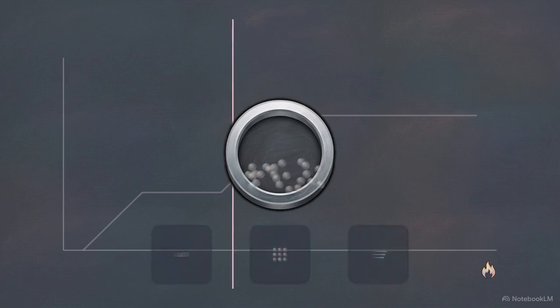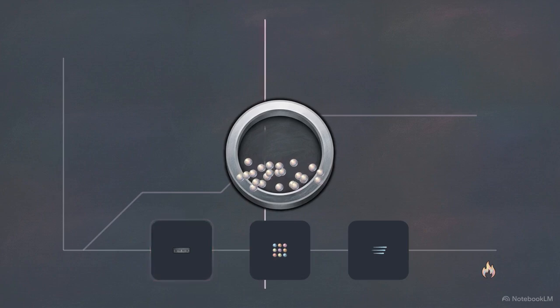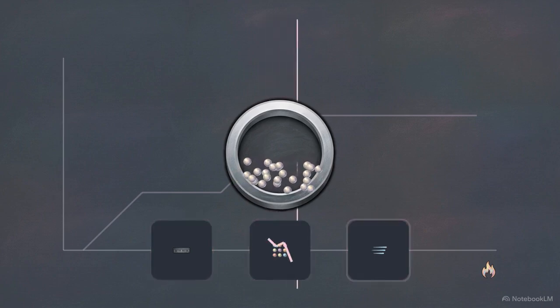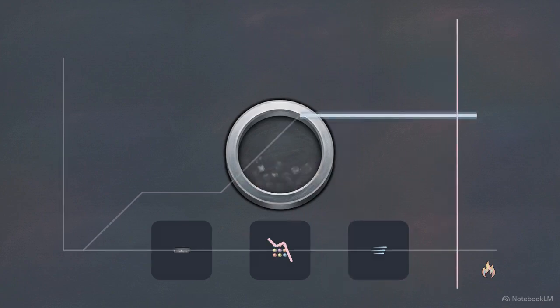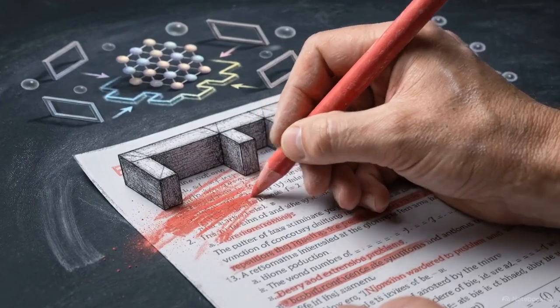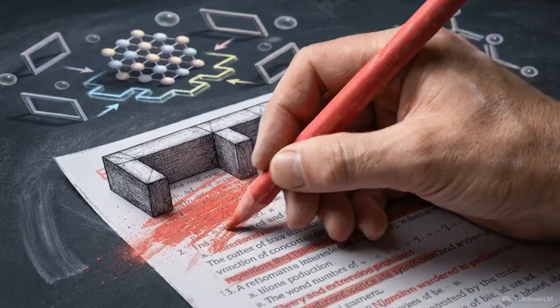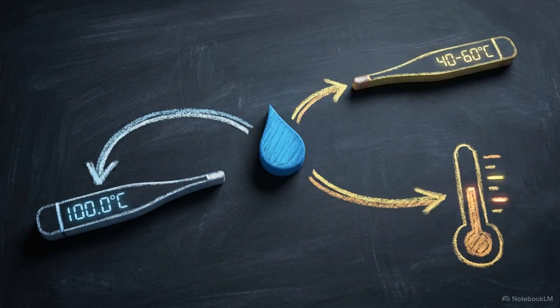Once melted, the playhead moves up the second slope into the liquid state. The separation remains similar. Particles are still close and mostly touching. However, their arrangement is random, and they freely slide over each other. We then reach the second, longer horizontal plateau. This transition from liquid to gas is a point where many students lose marks by using imprecise definitions. The syllabus requires you to distinguish clearly between two different processes, boiling and evaporation. While both result in the formation of a gas, their physical requirements are different.